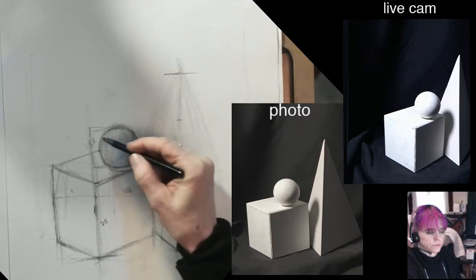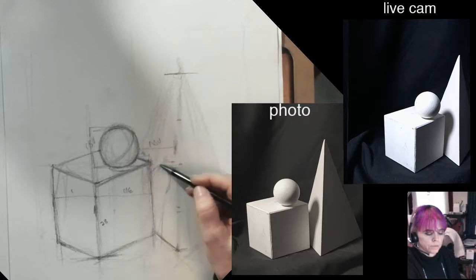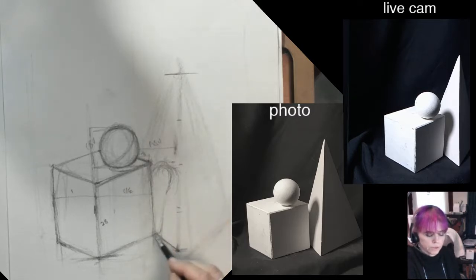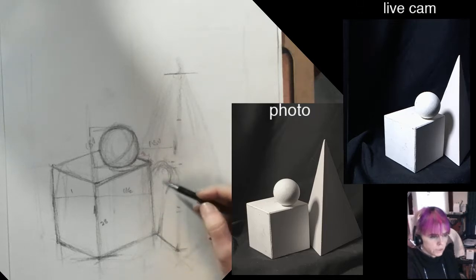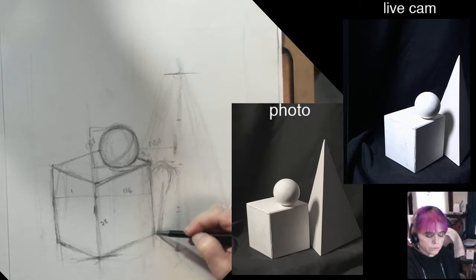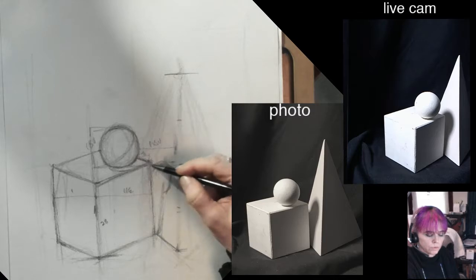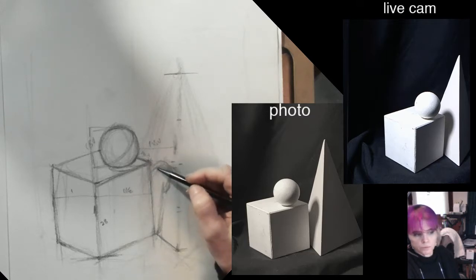This shadow is 2/3 of the way around. This shadow ends up being right about there and comes down to meet this object, which is casting the shadow on this object. If you look carefully, you can see the differences in the close edge of the shadow and the far edge of the sphere, which is further away from the light. So there's a fuzzier edge on that shadow and a harder edge on the close shadow.